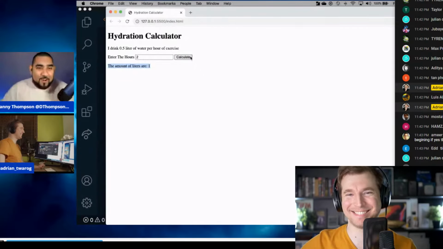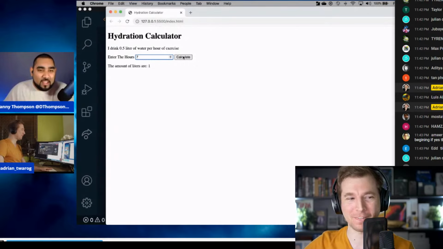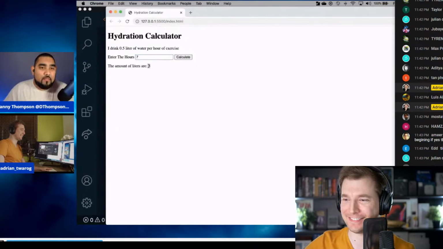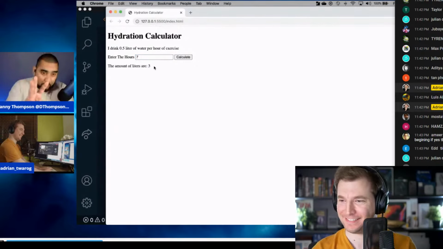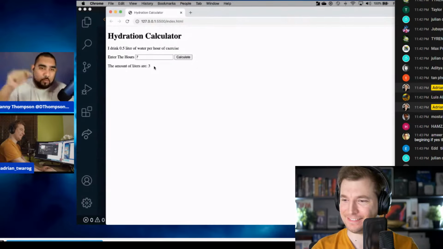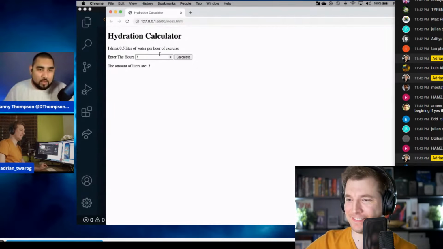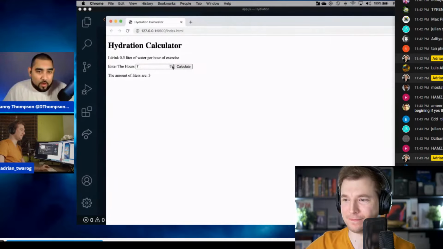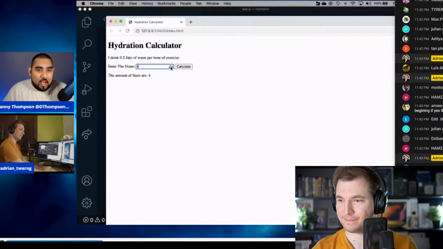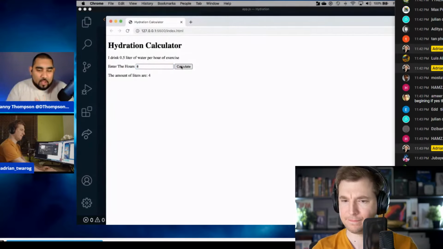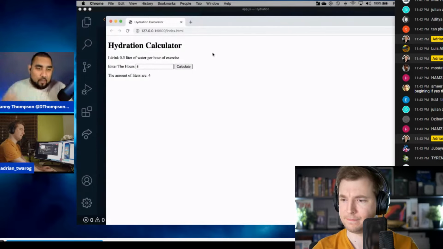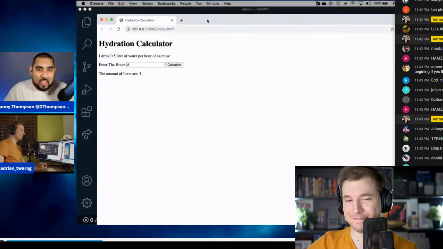Yeah! There we go. We got progress. Nice. So if I go ahead and enter 7 hours, it's going to make the value of amount of liters 3, not 3.5, because if you remember, we're rounding down to the nearest whole number. And we are working. So all this is done. The algorithm works. The problem solving that we just came up with works. So we literally just took the problem of the algorithm, turned it into a whole application, and Adrian now is about to style the mess out of this and make this look great.